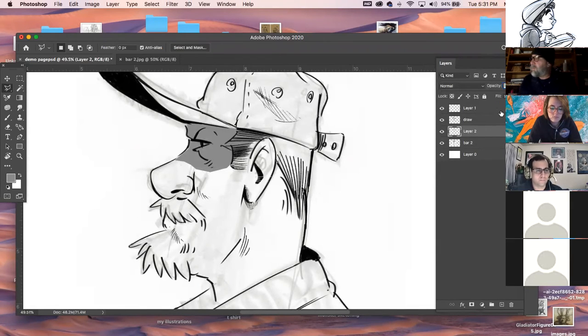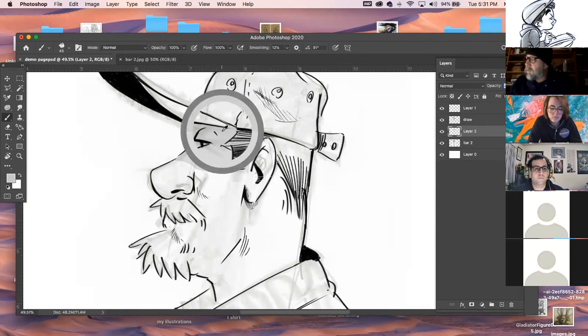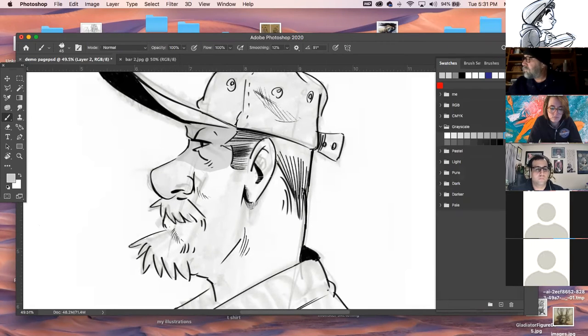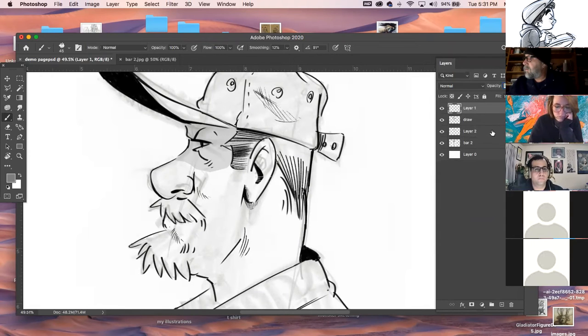In the shadow value, probably pull it back a little bit. And now I could come in here maybe and go, okay, that's going to be my gray value. I want it a little darker. Oh, I've got it. I've knocked back the opacity, so let's just put it on a different layer. Now it's a little too dark, but I can change that.